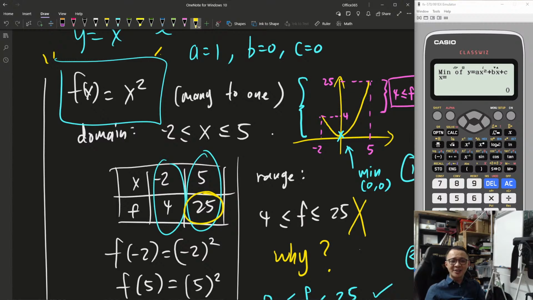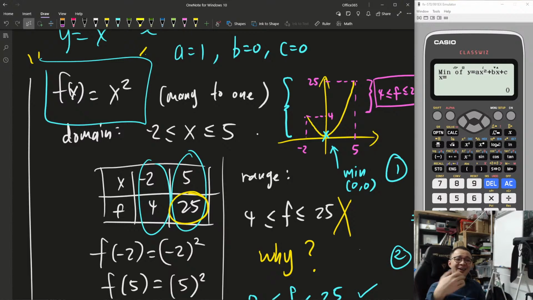Teacher, is it a must for us to draw out a graph to answer it? I would recommend most students to draw it out, unless you can visualize it or already get the idea, then you can just do it without drawing. But if you want to draw it out, we have a third problem. Many students are not able to draw the graph. Right now y equals x squared is simple, but the quadratic equation can get much more complicated, right? And normally range and domain in the SPM exam is just 1 or 2 marks. So if you want to draw it out, you can. If you don't want to draw it out, it's fine also.